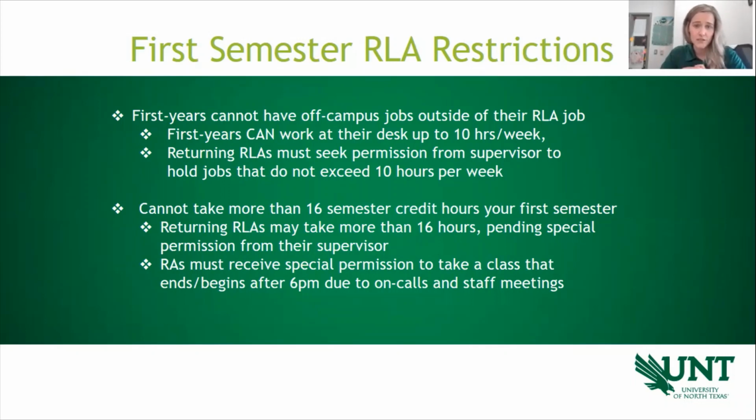The first semester RLA restrictions also include that you cannot take more than 16 semester credit hours your first semester. Returning RLAs can be a little bit different. They may take more pending special permission through your supervisor. The RAs must receive special permission to take a class that ends or begins after 6 p.m. due to the on-call and staff meetings that Patrick said previously in the presentation.